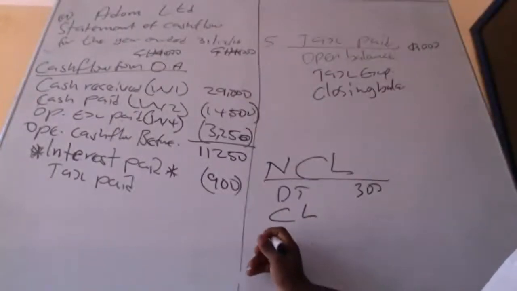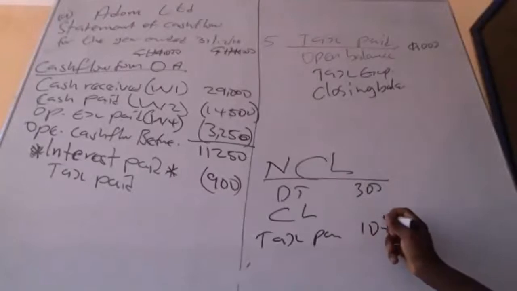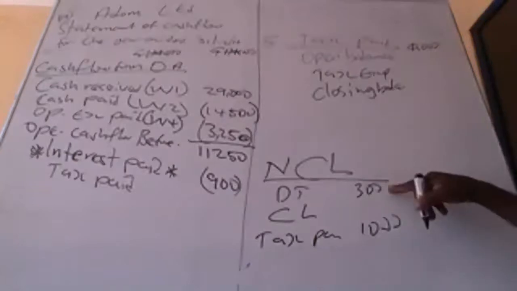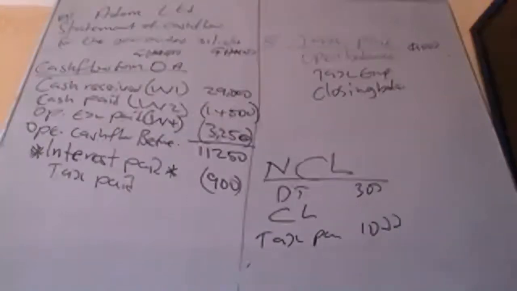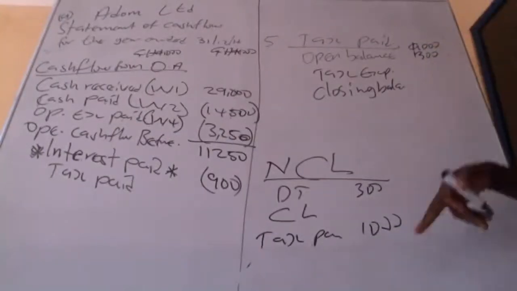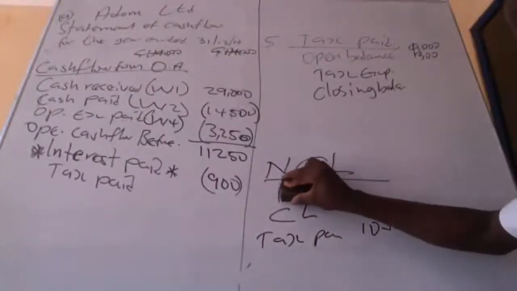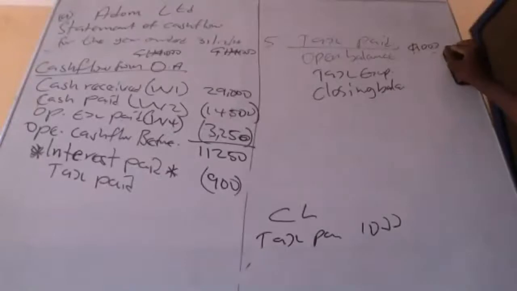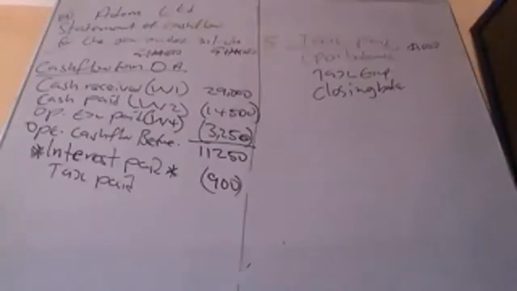You also see tax payable as a current liability. That one was also, let's say, 1,000. So when you write the open balance, you add the two together: the one under deferred tax plus the current year tax, making 1,300. So the open balance will be 1,300. That's for that case, right? But in this question, there's no deferred tax, so you are safe. So that's good news. So now let's go and pick them. Open balance is 2,500.